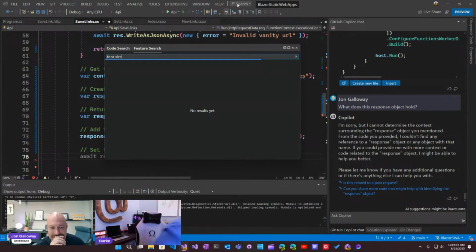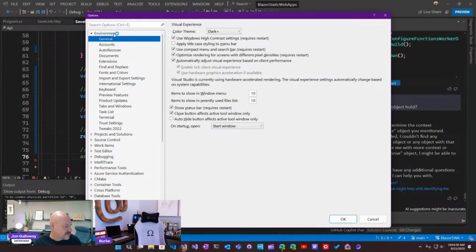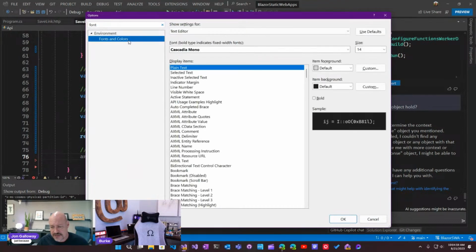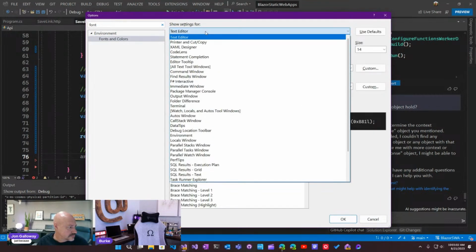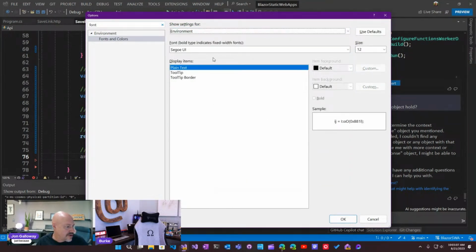Be right back. All right. So in Visual Studio, it's very easy to bump up the editor font size. I don't know why it's not doing that. It's taking its time. Let's just go Tools, Options. If we go in here to Font and Colors, there's a thing called Environment. So if you go to Environment, you can override this. This is normally set to auto, but you can set it to whatever. Segoe UI is the standard one, so you can bump that up. So anyways, that's what I do here.